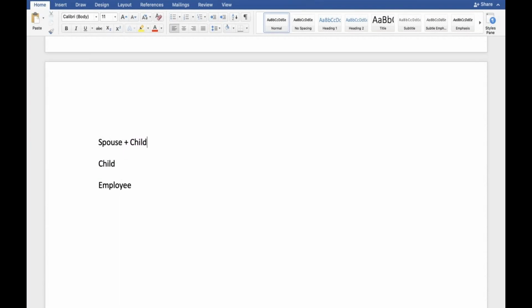So on the voluntary, if the employee selects medical for employee only, they still can select voluntary life for both spouse and child, even though they're not participating in the plan, but they'll have to add a beneficiary.